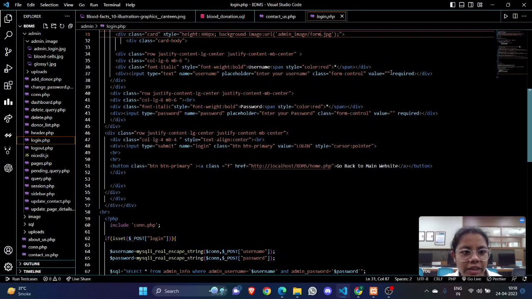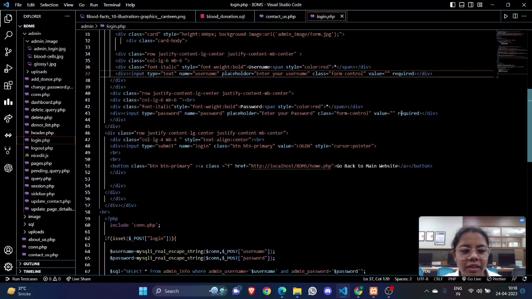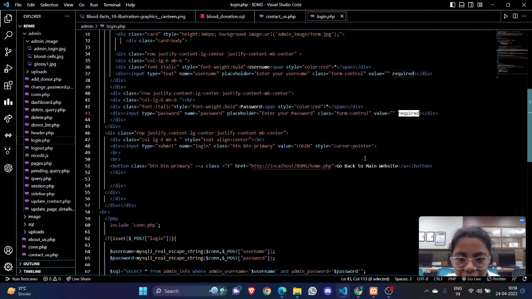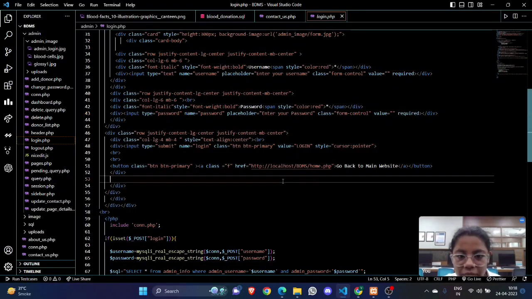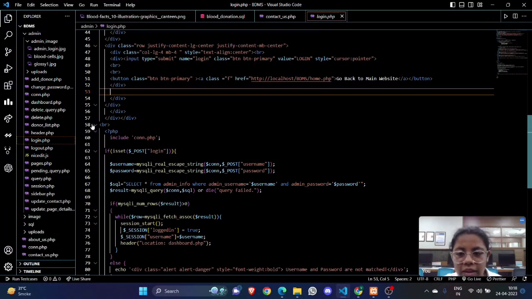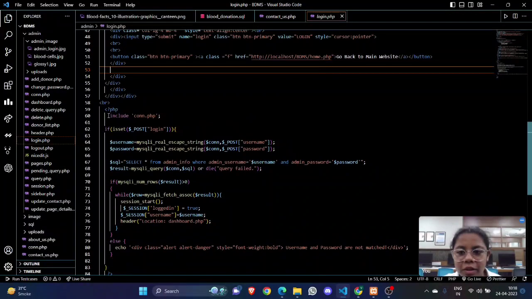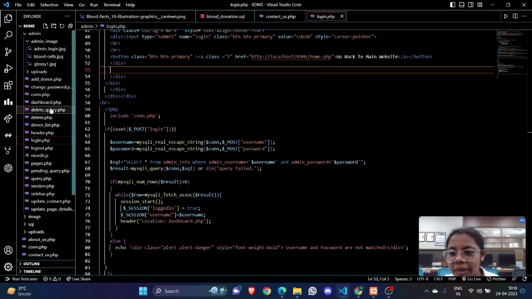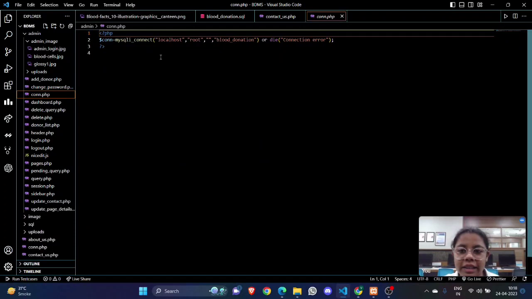Due to the required attribute, we will not be able to submit without filling the required fields. In the PHP part, I have included con.php. Now con.php helps us in connecting the localhost to the SQL database.